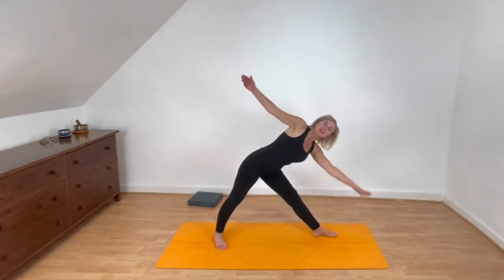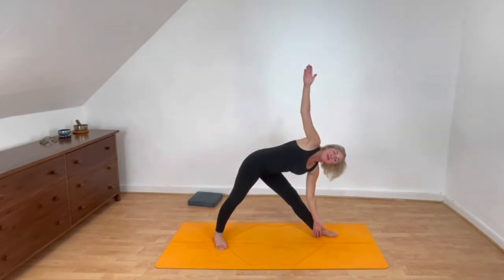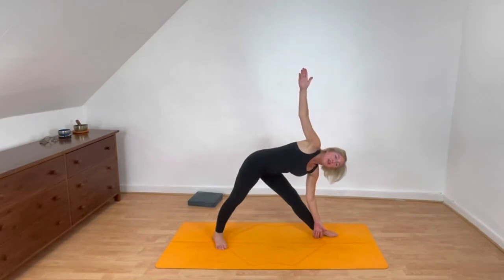As you move into Trikonasana, finding your pose. Good. And do bend your knee if you need to. So strong legs here. Leaning back into the pose and either looking down or up to the top hand, if that's comfortable. Rotating the upper part of the torso. Those lovely strong legs.